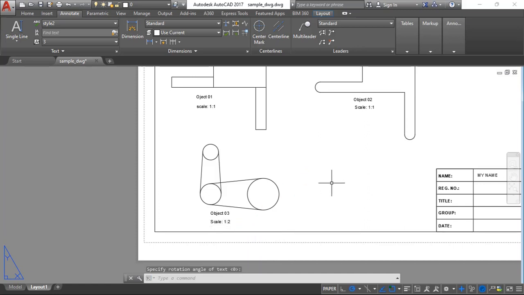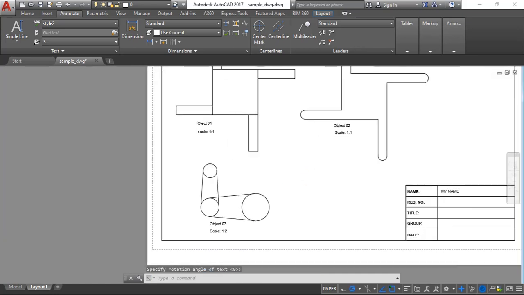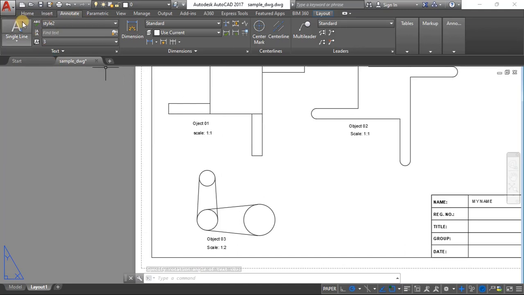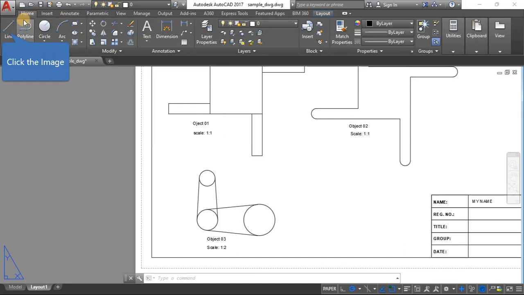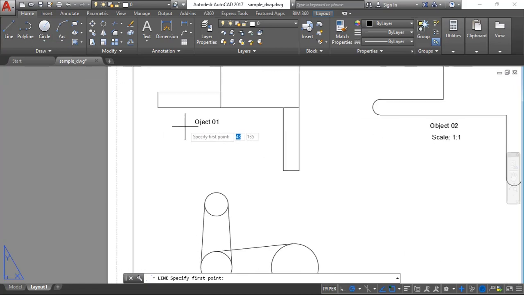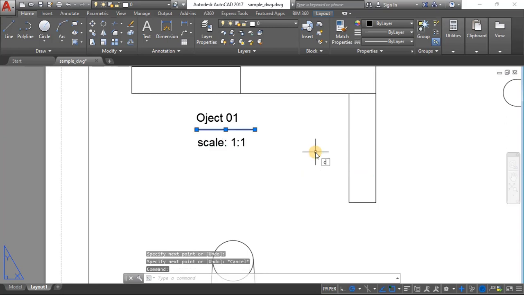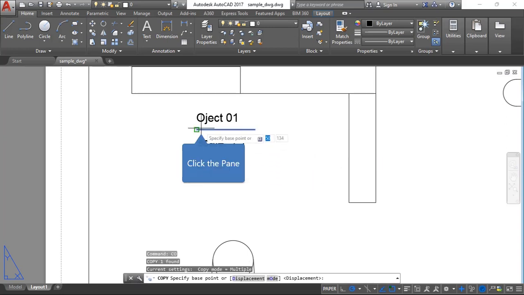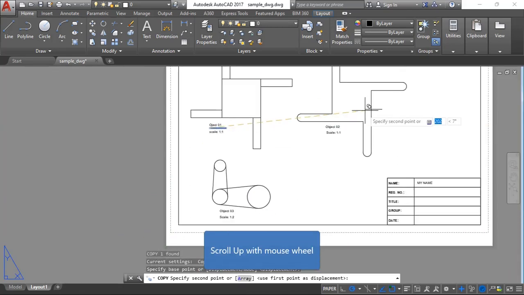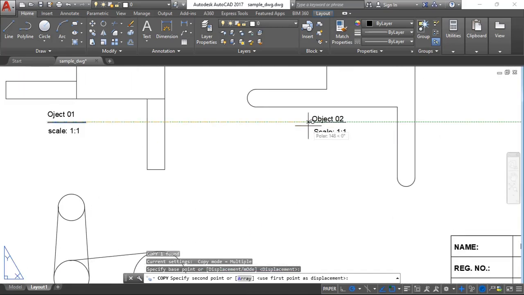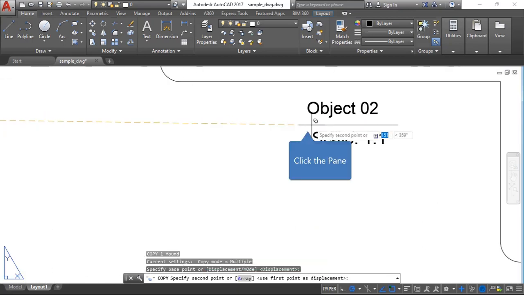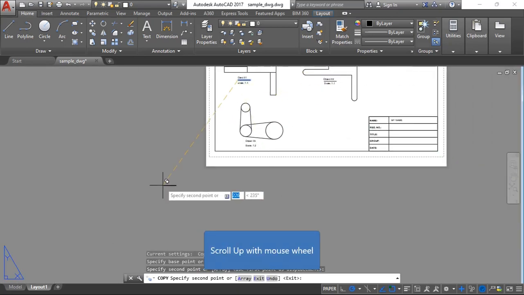Okay, now we can hit escape and make it look a little bit stylish by adding a simple line to separate the text. I'll simply copy that and paste it here, and also paste it here.